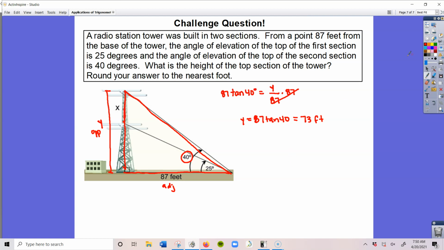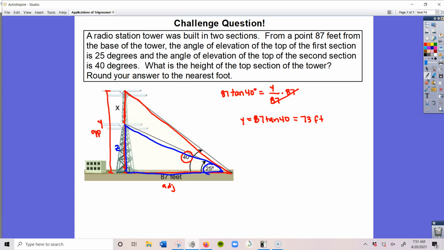Now we're going to use the little triangle. So we have this one here, this other one that's 90 degrees. Sorry, I can't draw straight lines. I'm going to call this height z. Again, I'm doing this because if I know this big height here and I subtract from it this little height here, that's going to give me the remaining height that I want, the x. So now let's figure out what this is.